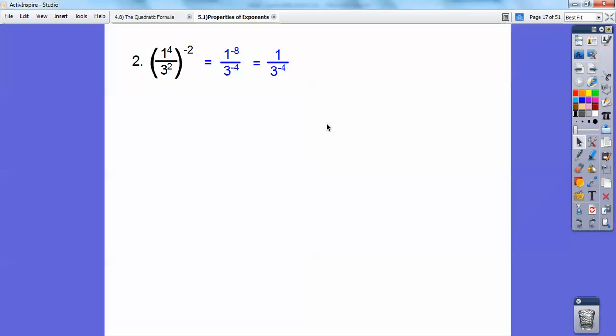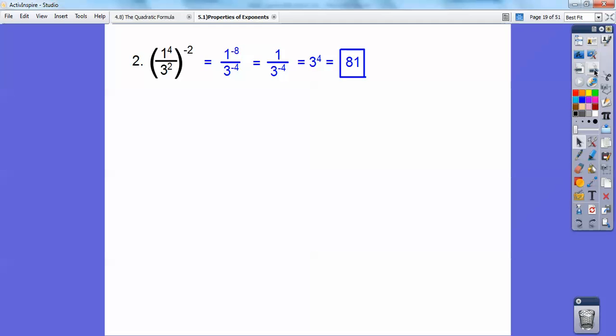All right, now 1 to any power is 1. 1 to the cajillion power is 1, you guys. So 1 to the negative 8 is also 1. I don't need to deal with that power. I could have done that right here and just left that 1. Okay, 3 to the negative 4 right here is going to become 3 to the positive 4, because 3 to the negative 4 is in the denominator, so I put it in the numerator and made it positive 4, and 3 to the 4th is 81.